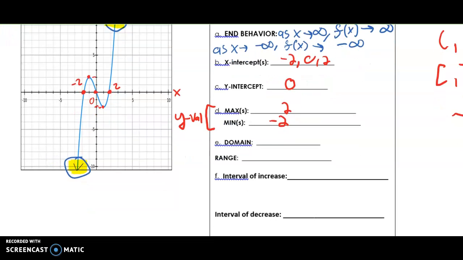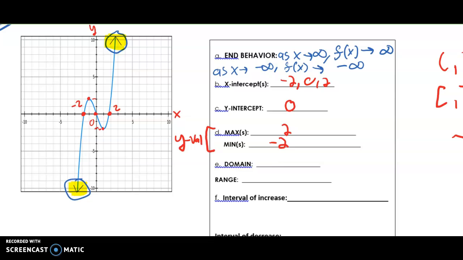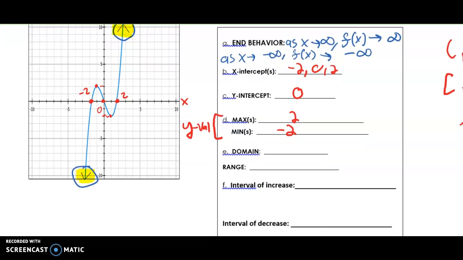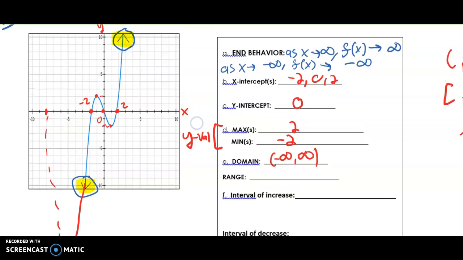Okay. Domain and range. Domain is talking about x values. I look at this curve, no matter what x value I choose, it's going to have a y value. So even if I pick this as my x value, eventually it's going to match up with the curve. So your domain is negative infinity to positive infinity. Range is y values. I look at my y values here, it goes all the way down and it goes all the way up. So my range is also negative infinity to positive infinity.